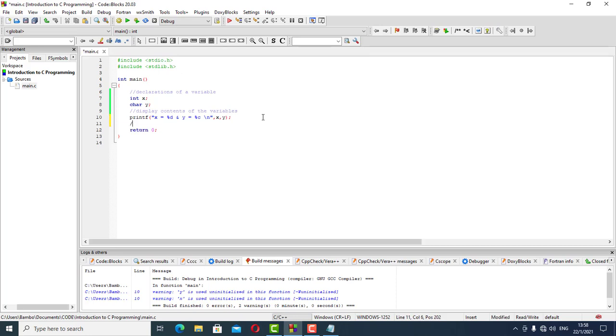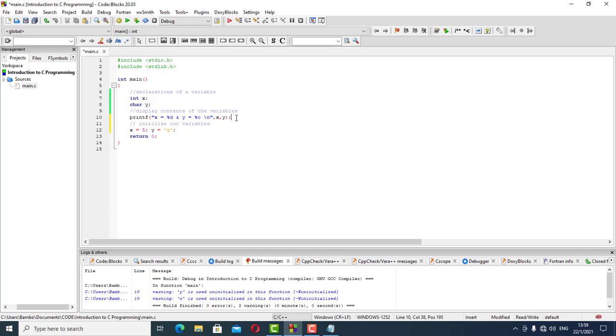From there, we then want to be able to add the following. We want to be able to initialize our variables. And to do that, we simply use the equal sign. So we can say x is equal to 5, and then we can also say y is equal to single quotes g, semicolon. After each and every line, you notice we're putting a semicolon, and the semicolon denotes where the line ends. Although in this particular case, we can actually have two lines in one line, we know where each line ends with the semicolon.